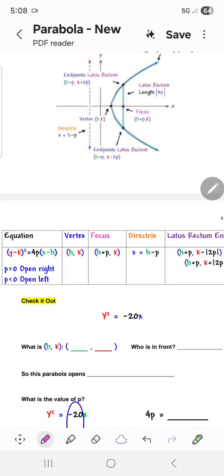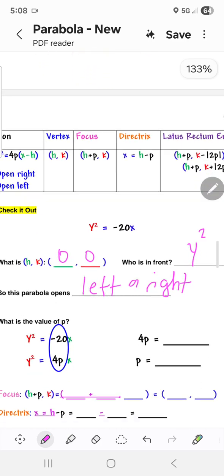So let's start simply. Let's start with an equation, and we're going to work with one where I don't have an H or a K again, okay? So we're going to write our general equation here. And writing this down, quickly notice that there is no K and there is no H, which means it's 0 and 0. Y squared is the guy who's in front. That's line leader, which means we're either going to open up left or right. Don't know yet. We're going to figure this out.